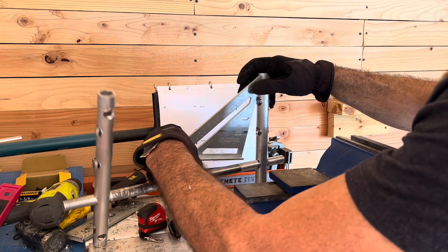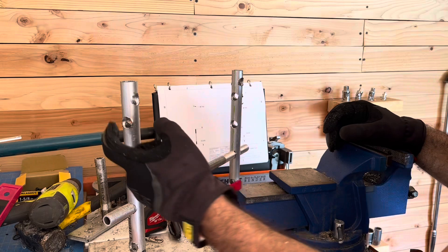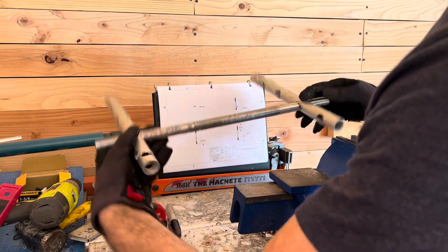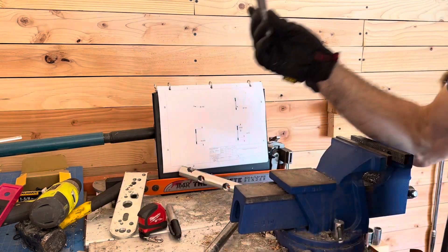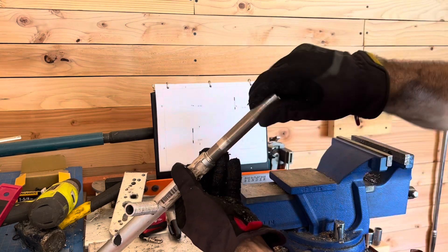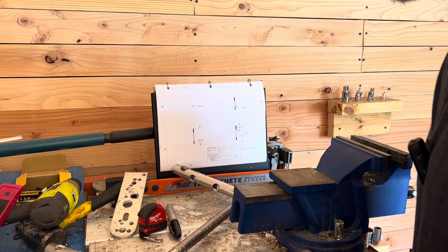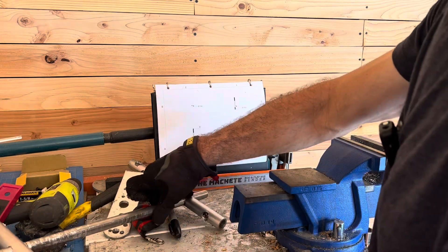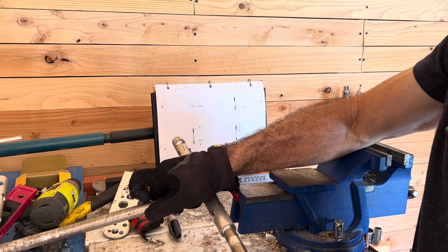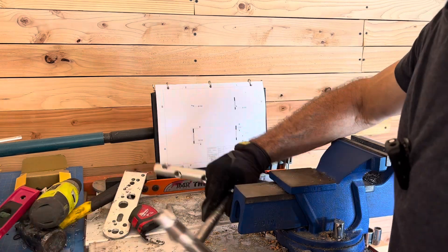That looks pretty square, so that means our methods are working for drilling the holes. These are going to be the hardest holes to get into this whole frame. The ones on the bottom here were done with the larger threads because this was just a test piece - these fit in there and lock in pretty good. The NC10 threads for the three-quarter inch are what we used there and those work great. So larger threads for the portion that the bottom front frame tube is going to thread into - we haven't made that yet. This is just a test piece, just to determine what type of threads we needed.